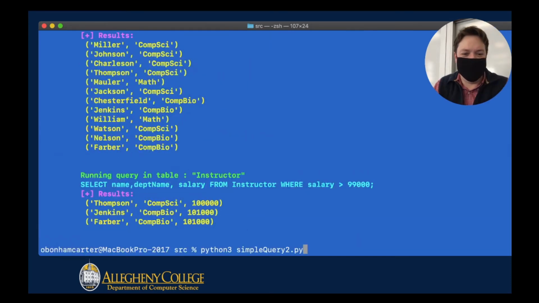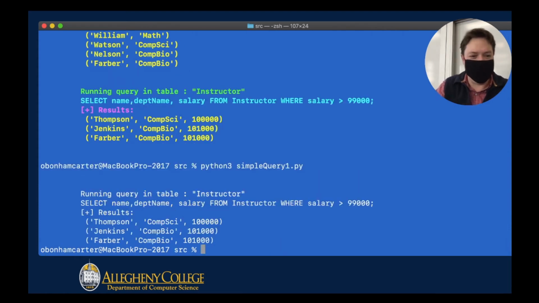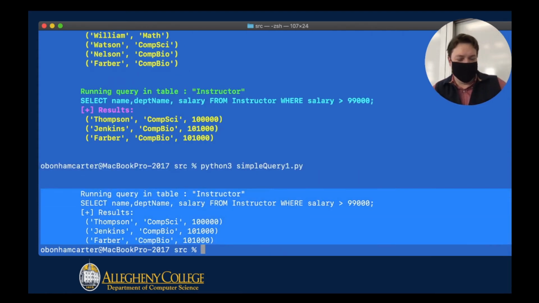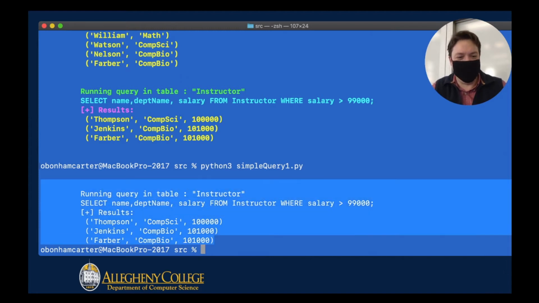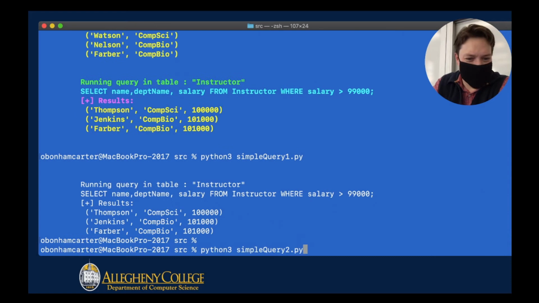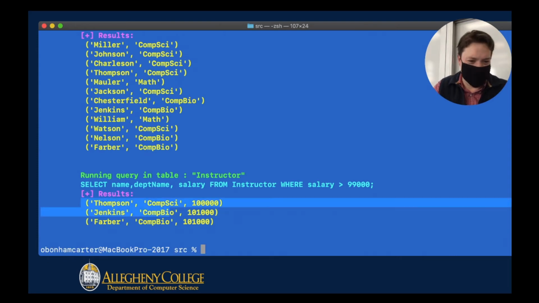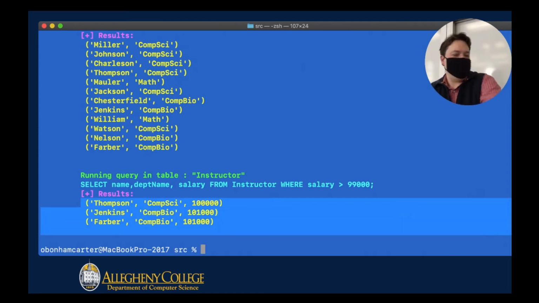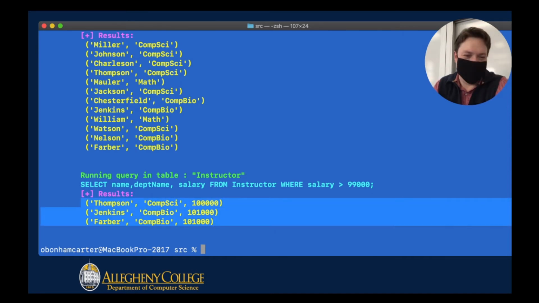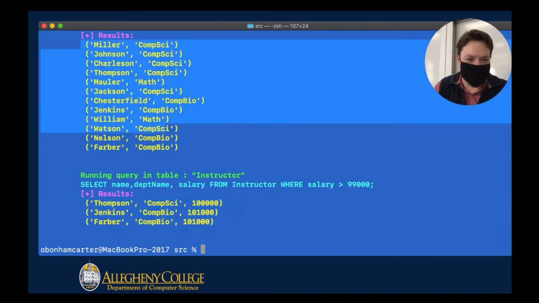Now I have two different versions of the same program. One is just in black and white, or in my case, blue and white. The reason I have the ones in color and the ones in blue and white is that sometimes when you're trying to figure out what's being printed out, it's much easier to have it in color. If I know that my output is always going to be in yellow, then in my code I can look out for that yellow tag and see what's going to happen there. Sometimes it helps you organize your thoughts when you're writing code.